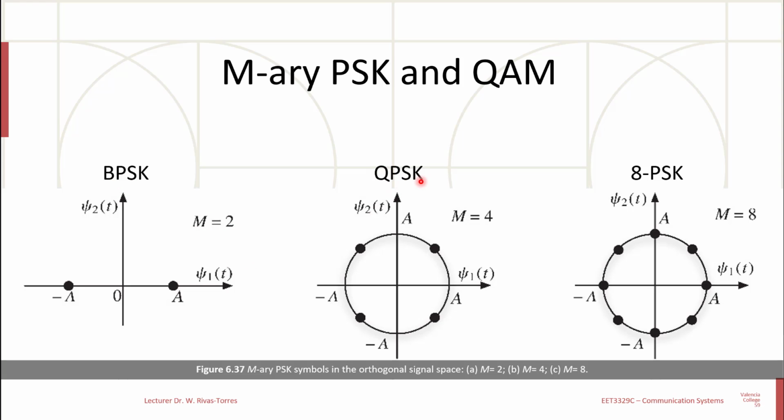There's a quaternary, where quaternary stands for 4, or M equals 4. There's a four-ary system. And notice that now there is a certain theta 0 at the beginning, but then again, all the points are equally distant from each other on this circle, and they all, of course, fall on the same circle. And the same thing with APSK, and you can see how we can extend this. Right now you have APSK, and this is how the APSK would be. Notice that in the APSK, we started with a phase of 0. That is not a requirement. It could have started off with a phase, let's say here, as long as they're all equidistant from each other. So you can kind of see that rotating. Depends on what you need or what your starting point is.